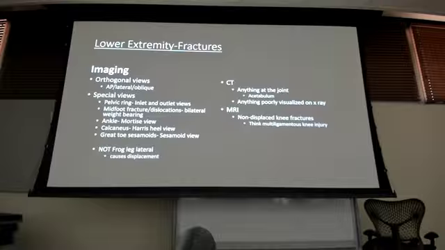And then special views, we have pelvic ring, and certain midfoot fractures, really it's weight bearing, like Lisfranc is one we always worry about, and we'll talk about that coming up. And like I said earlier, our ankle mortise view is important and we need to check our measurements on there and whether it's intact or whether we see any difference. And then CT, anything at the joint, or anything you can't see on X-ray. And then MRI can sometimes be more sensitive for occult fractures.